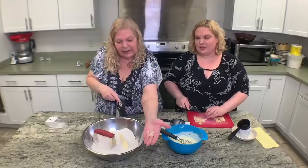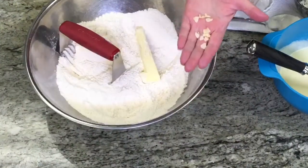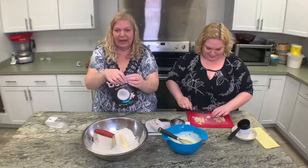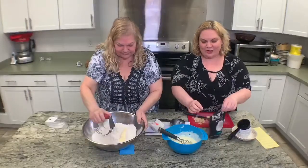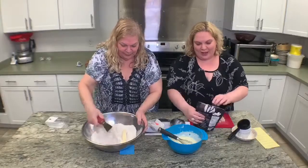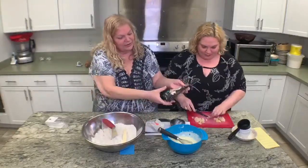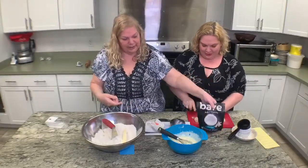And look what it looks like. It's really nice. It looks like little almond flakes. It comes a little bigger. Erika crunched up half a bag for me inside the bag, and that's what I'm going to be using. It's a great way to get out your frustrations because in here they're the full big flakes, but I closed it up and I went to town on it, just smashing it up. So it says baked crunchy toasted coconut chips, and that's what you want to buy.